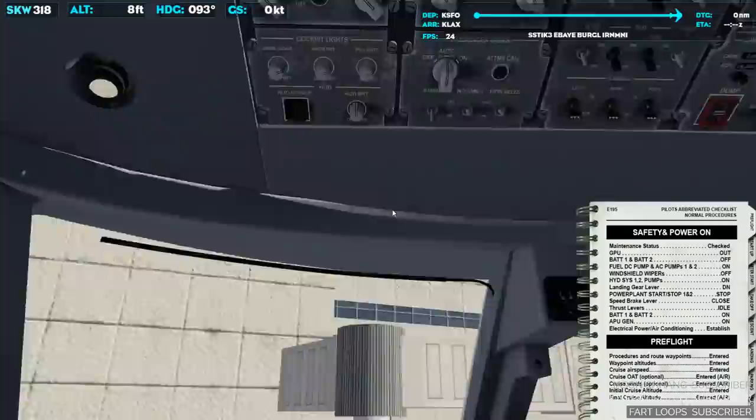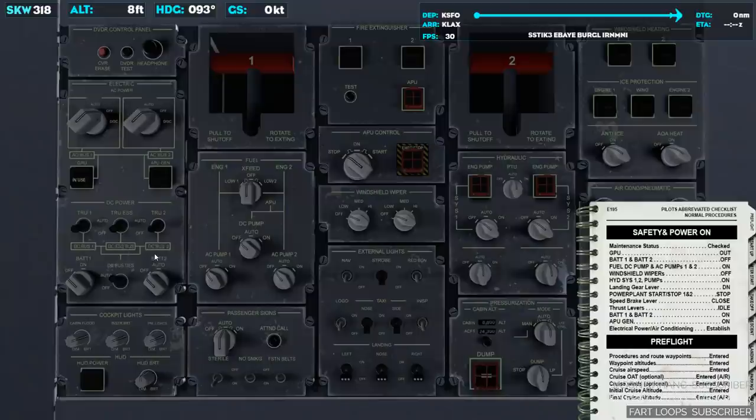Go up here, and we're going to get our ground power on in use. GPU is out. Batteries are off. Fuel DC pumps. All that stuff will be coming on. I think, yeah, this is the same exact thing. The texturing is actually a little bit different, I think. Was the texturing like this in the 175? I can't remember. I don't know. I wasn't really paying attention.